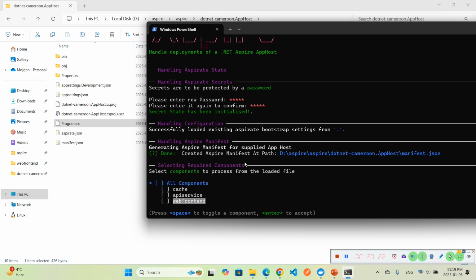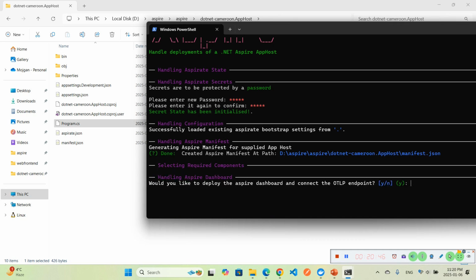Kubernetes file for. We can select all components in order to create Kubernetes files for all services, or we can navigate between them and select a specific one in order to create the file for a specified service. I'm going to select all components. Maybe you might also need to select all components in your scenarios too. Hit the space in order to select all the options and hit enter.